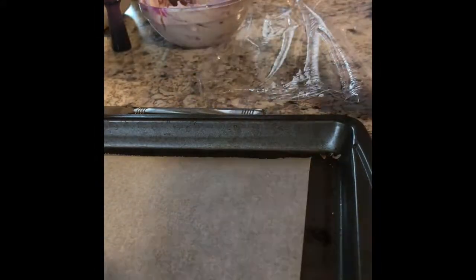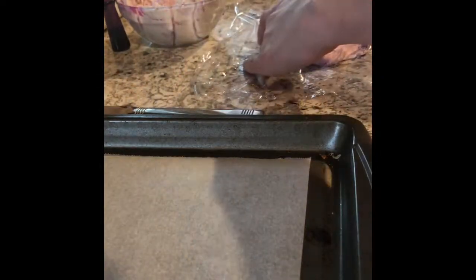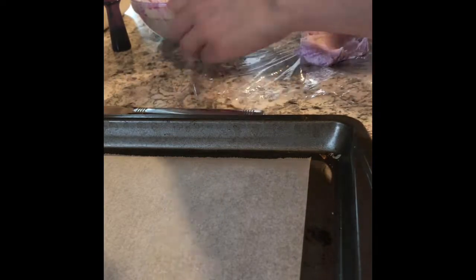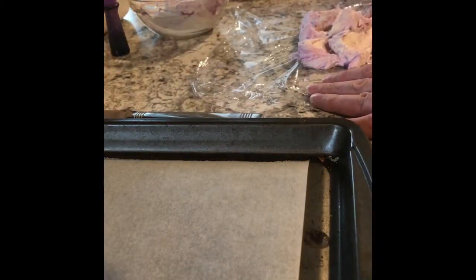I made up some fresh buttercream to make the flowers, and using real buttercream or homemade buttercream always works the best because the flowers hold their shape a lot better this way than store-bought.